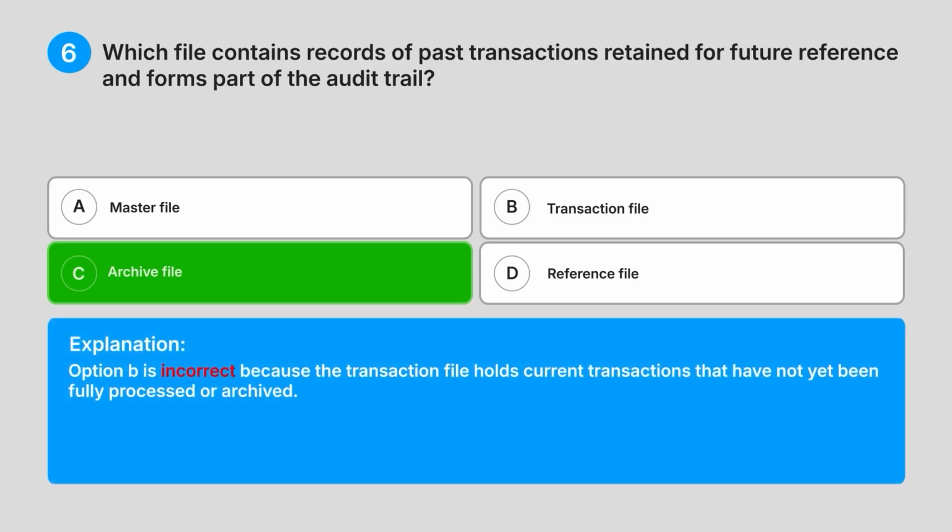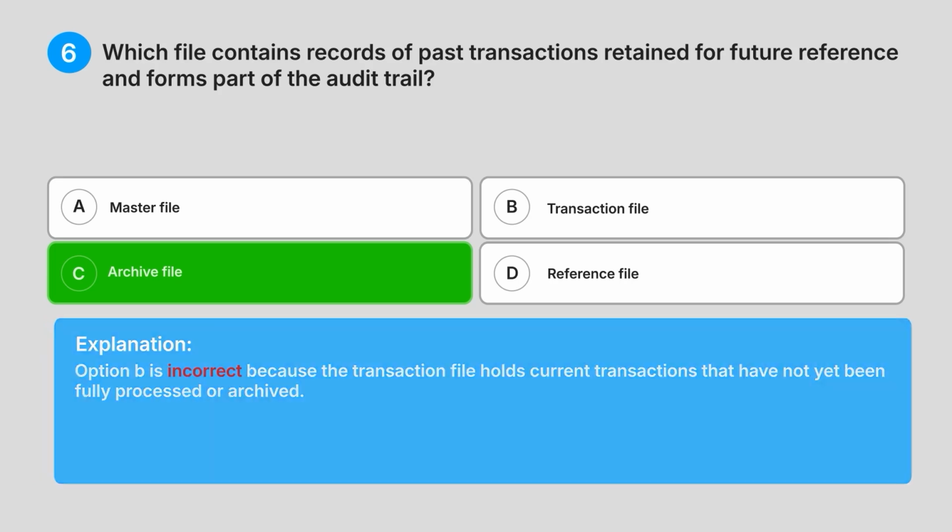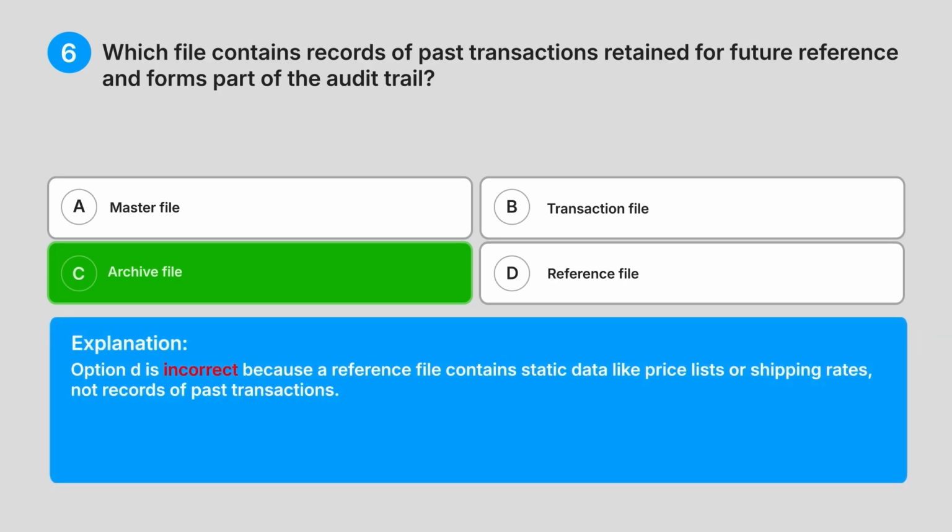Option B is incorrect because the transaction file holds current transactions that have not yet been fully processed or archived. Option D is incorrect because a reference file contains static data like price lists or shipping rates, not records of past transactions.